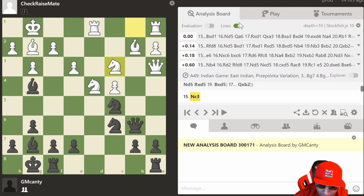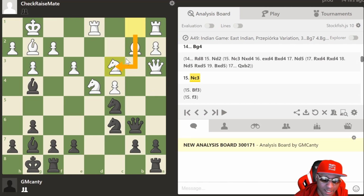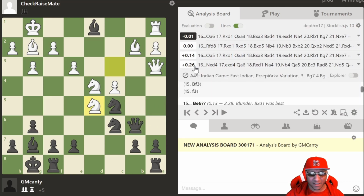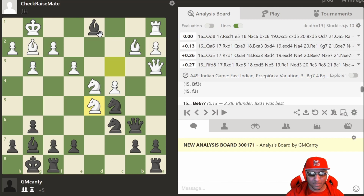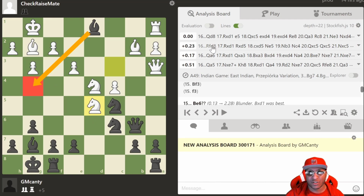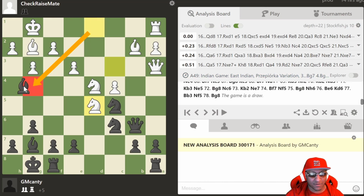Bishop g4. He played, oh, actually, no, he went knight c3. Now, here's what I could have done, guys. And this was nice, seeing this with the engine. It was like, take the rook. And then when he goes knight d5, what did it say here? Move the bishop back. Literally move the bishop back. Now, it's not showing it now. Is it in here in my analysis? It's not showing it now. But this was an equal position after bishop g4.